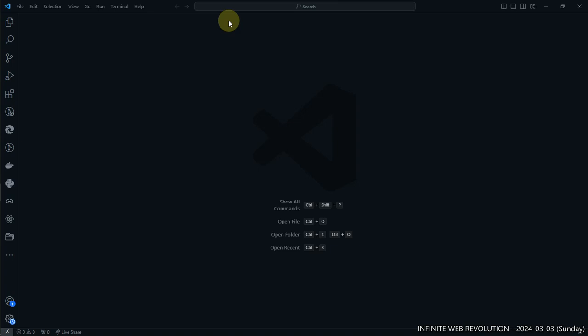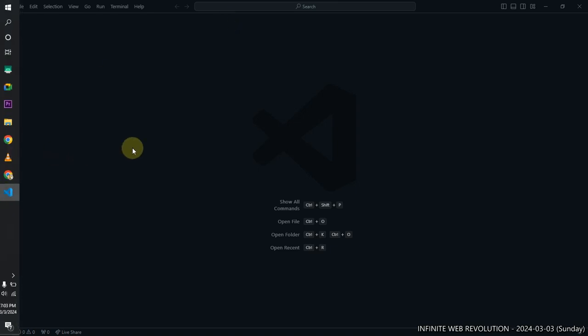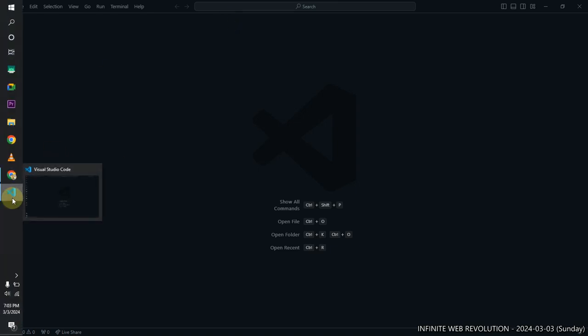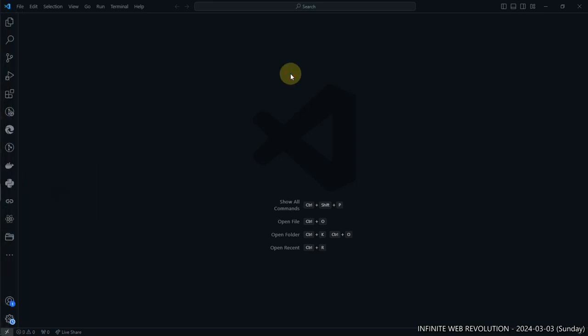Remember this, whenever you are creating a new project, the first time you are going to require some data, some internet connection to set it up. So what's happening here?